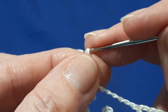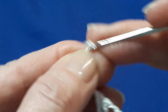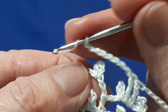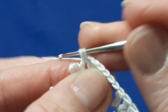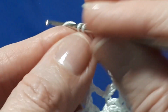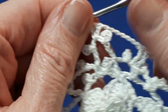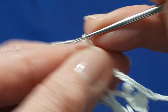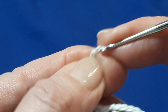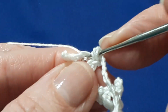Now we're going to chain 7 again. 1, 2, 3, 4, 5, 6, 7. And in the next picot loop, we need to work 2 double crochets. 1, 2. Now we're going to do another 7 chains. 1, 2, 3, 4, 5, 6, 7, and 2 treble crochets in that next picot loop.